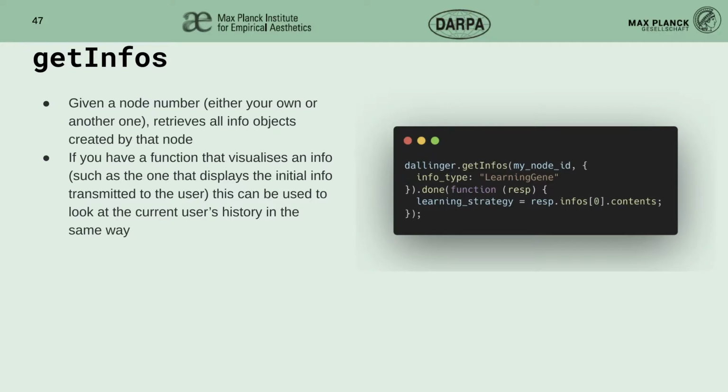Is it like a node module available on NPM, or is it just a... It's bundled in with the experiments when you run Dallinger. It's documented in the main Dallinger docs. You can find it on GitHub as well. It's Dallinger2.js, but it's not separately bundled.